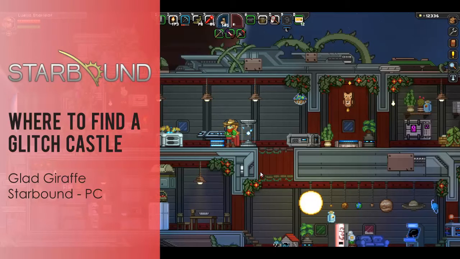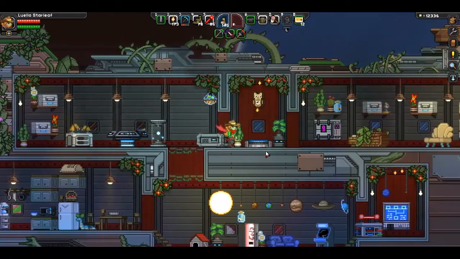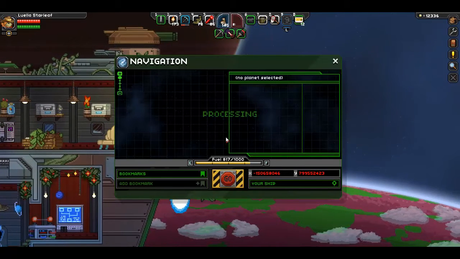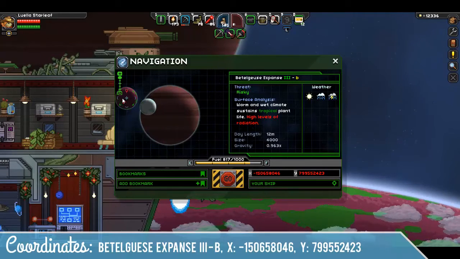Hey, it's Red Lace, and today I'm going to show you where to find a glitch castle in Starbound Glad Giraffe. So a glitch castle can be very large and have lots of glitch castle-y stuff, including gold glitch items, which is pretty cool.